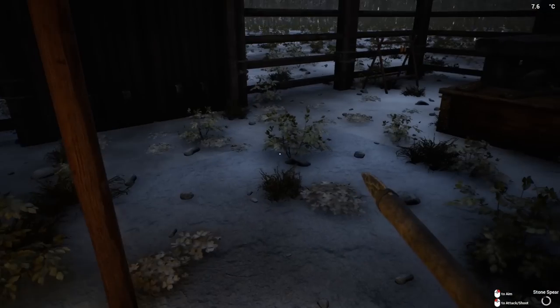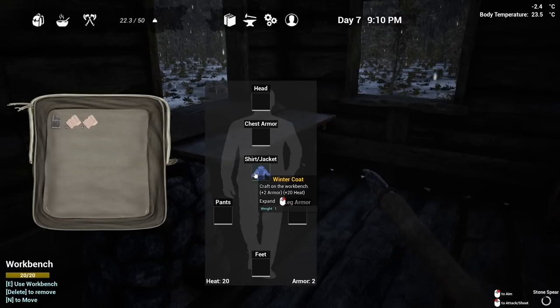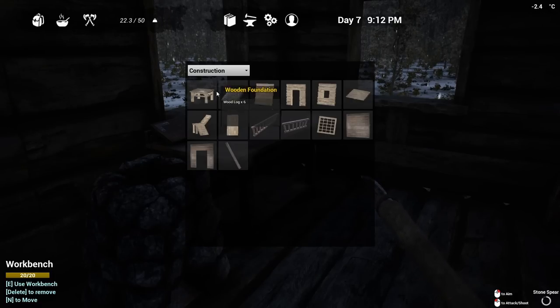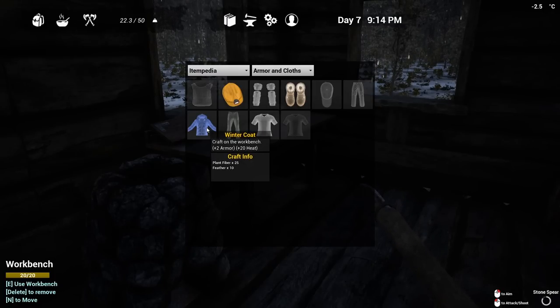Alright. Oh, also, I went ahead and made the jacket. Remember that jacket I was talking about? That's why they made the jacket so it doesn't take cloth, because they knew you're going to have to make it earlier than the other stuff. So I made the winter coat. And if you guys are wondering what that took to make, it is right here. It's the only one that I know of that doesn't take cloth.